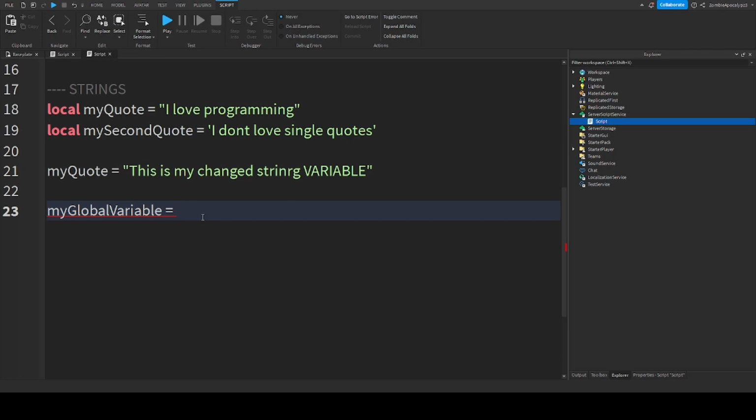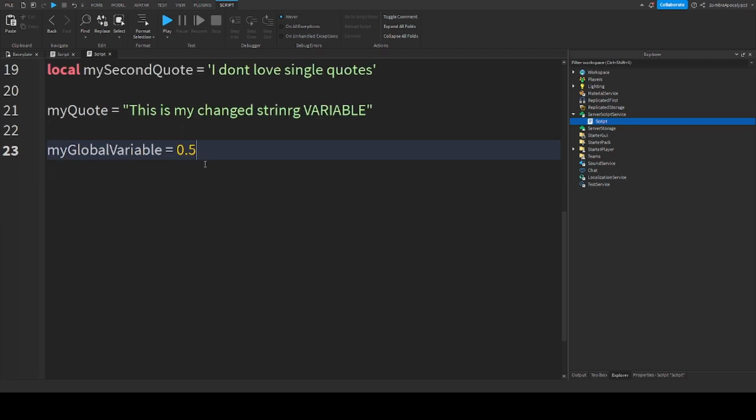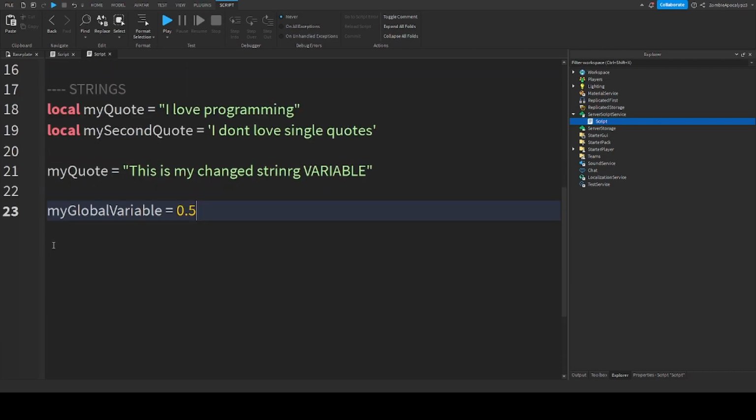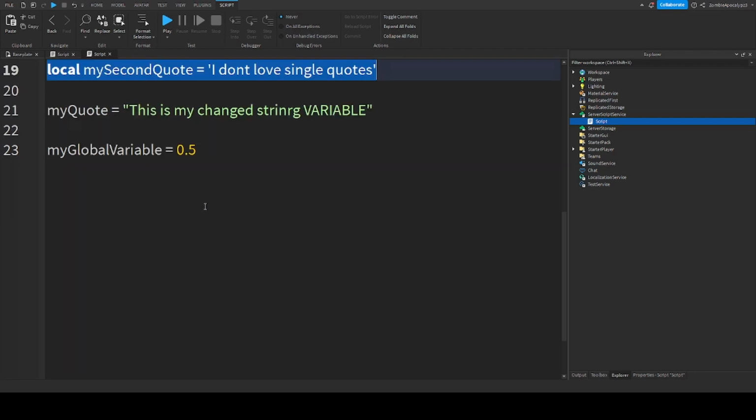I'm gonna make this one 0.5, a number. I can make it 0.2225, 0.0000, any decimal number. Okay, I'm gonna keep it 0.25 or 0.5. So that's basically a global variable. You won't really need to learn about it. It's just good practice to use the local one more.